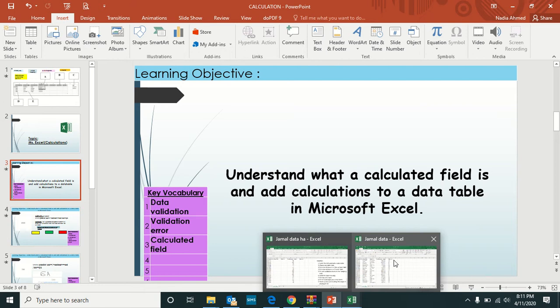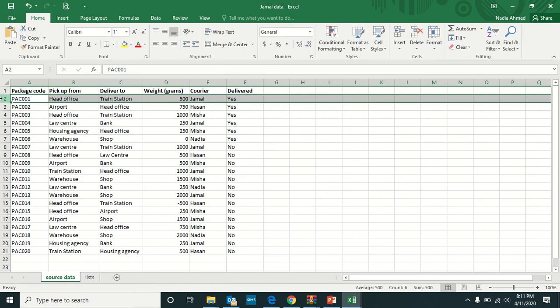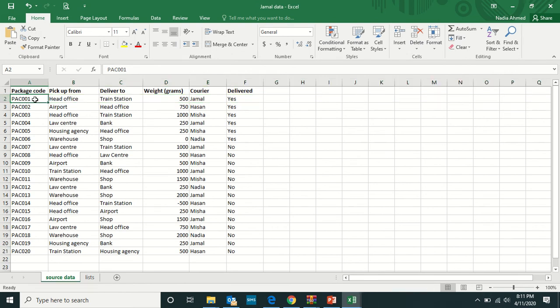Now here is the same database about my courier company. I'm just focusing on this one record. This is the primary key, a unique number. It was picked from the head office and delivered to the station, and the weight of the parcel was 500 grams.